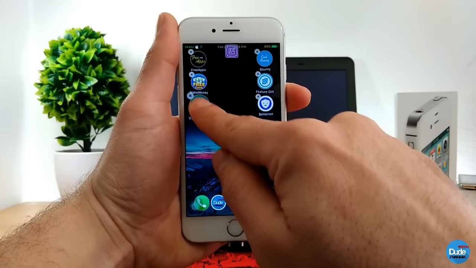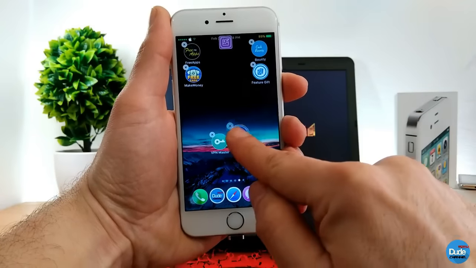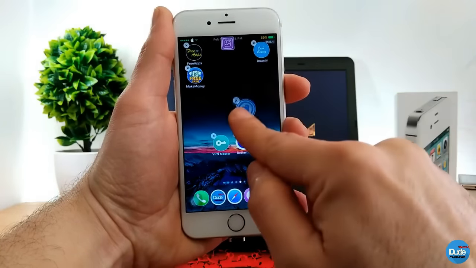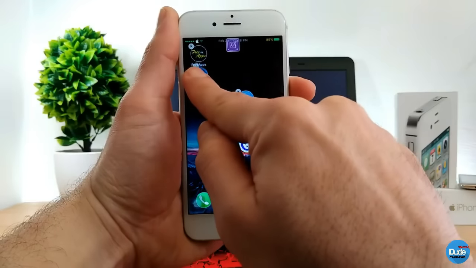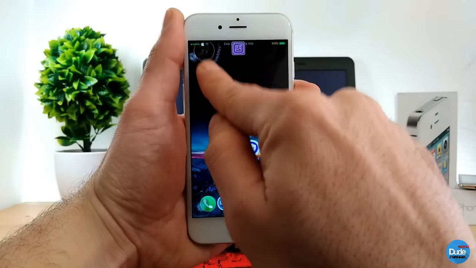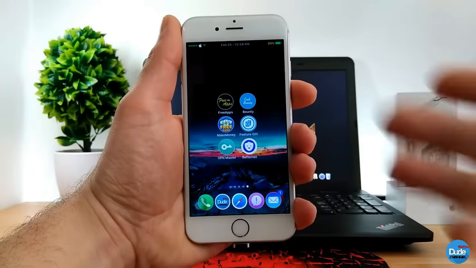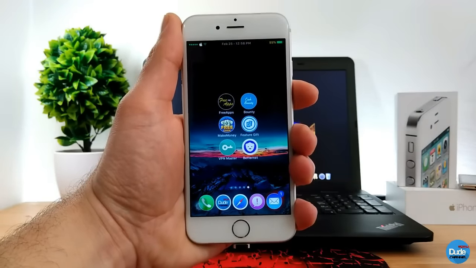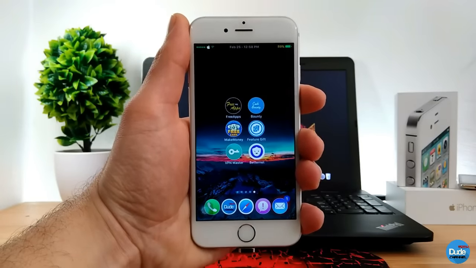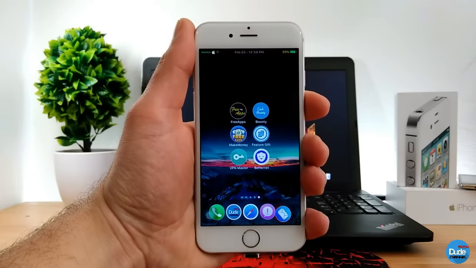So if I want to bring everything here, just like so, you know. So I can right now, Anchor allows me to do anything on my screen. I can put my icons the way I like using my iDevice.